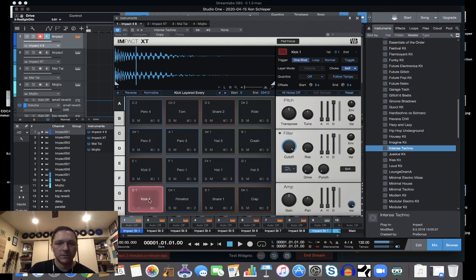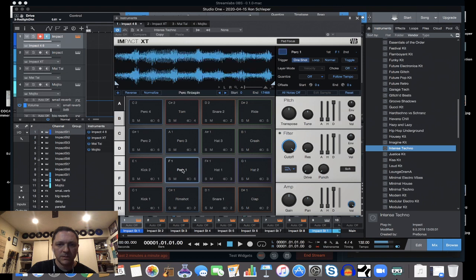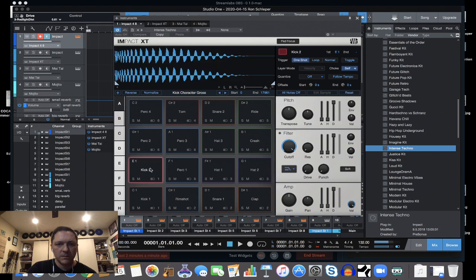Kind of punchy. Don't like that snare. Claps functional. There's the kick I like.